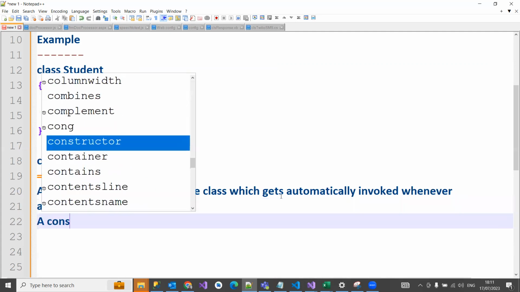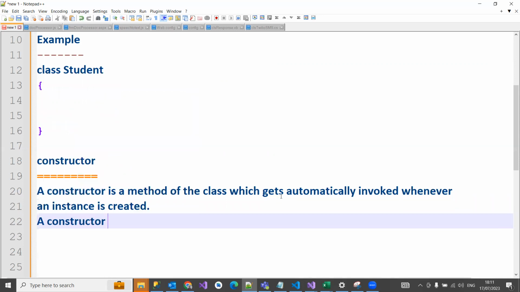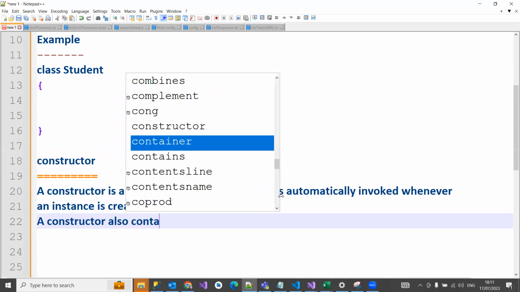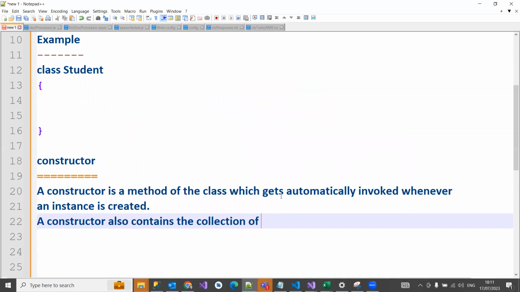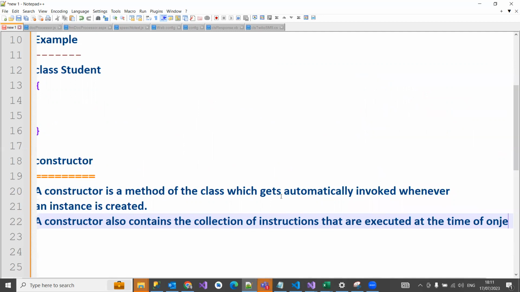So a constructor also contains a collection of instructions that are executed at the time of object creation.